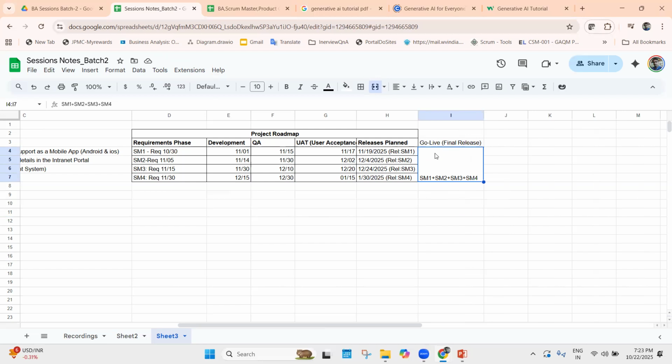So if you see here in the agile process, the client is able to see submodule one, which is going to be released in the month of November 19th. He can go through whatever requirements he provided on submodule one, and he can see how the development has come into the picture.